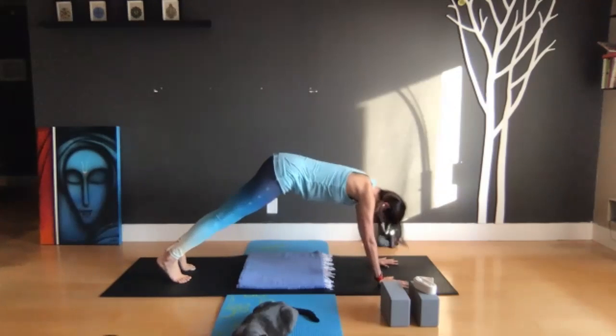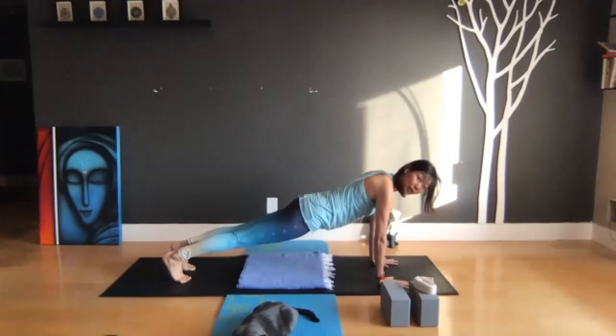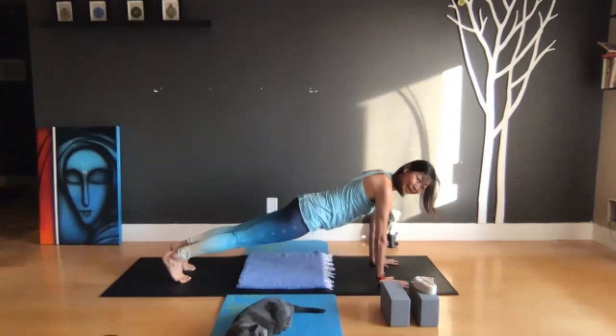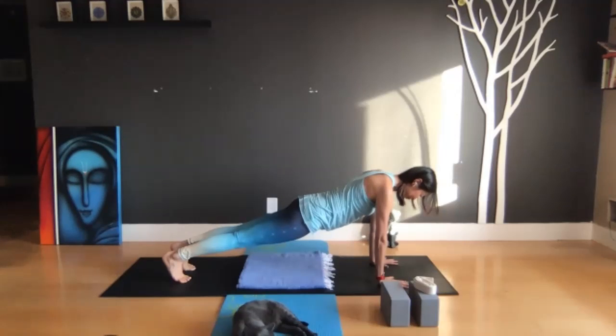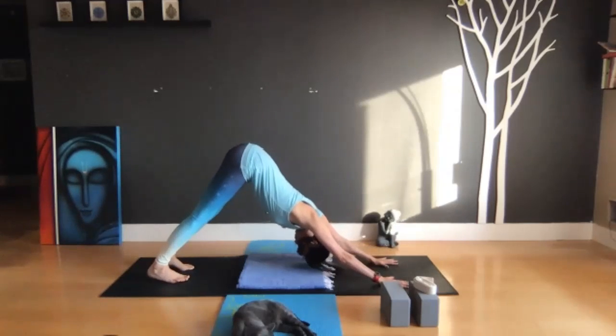Inhale, shift your weight forward to high plank. Now stay at plank for two more deep breaths. Inhale. Keep the back of your heart open. Exhale. Inhale. Exhale. Inhale once more. Exhale, shift back to downward dog.